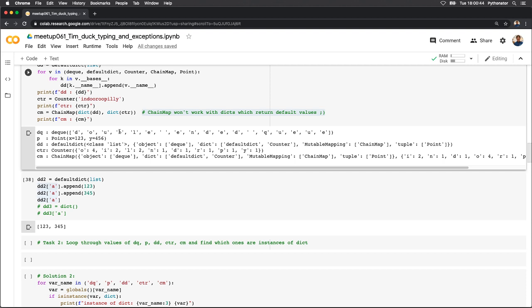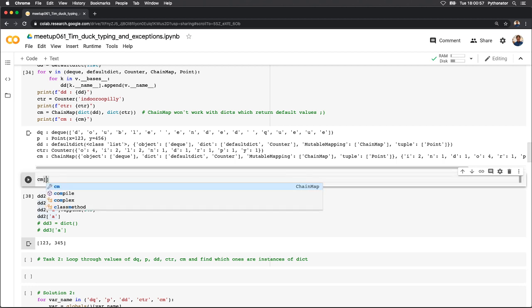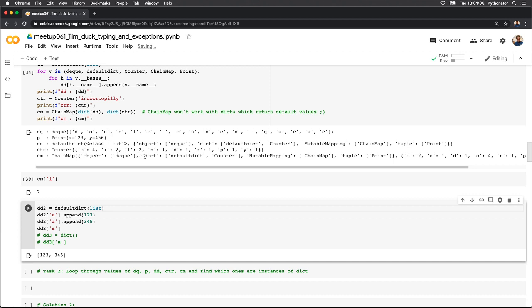And I can look up something in that ChainMap. So if I looked up I, it will look through DD and say, oh yeah, there's no I's in DD, so it'll go on to CTR and go, oh yeah, there's an I key in CTR, and return the value 2.